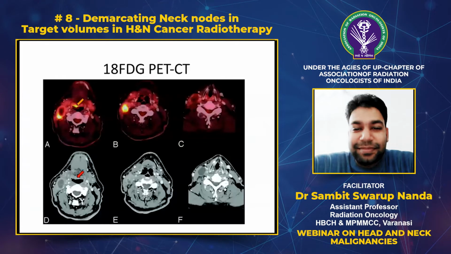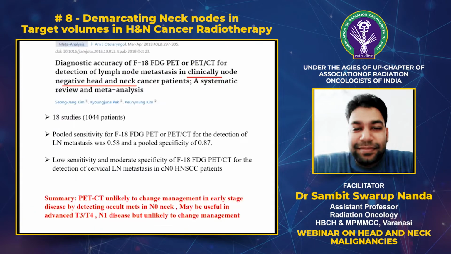What about the latest imaging, that is the functional imaging based on the FDG PET CT scan? It has a complementary role to the CT scan. However, one meta-analysis evaluated whether, in case of a neck node negative disease or occult primary disease, it helps to change the management of the patient. For example, in a T1, T2, N0 buccal mucosa patient, if we get a neck node on PET scan, do we go ahead with SND or MRND? But it showed that the pooled sensitivity was relatively less, only 58%, although the specificity was higher, almost 87%. So even now, for the diagnosis, before going into the management, the role of PET CT is doubtful, specifically in early stage disease. However, it may be useful in case of T3, T4, and N plus disease.